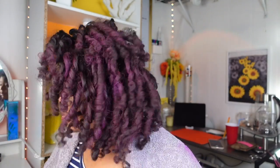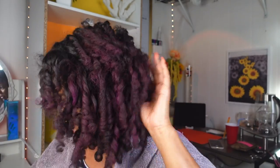I don't know if you guys can really see the difference, but this one's a little bit more pink. This one's a little bit more faded. So I'm just gonna knock out the other side really quickly. All right, guys, so we officially ran out of spray here. So it was enough to coat my hair about 2 times.